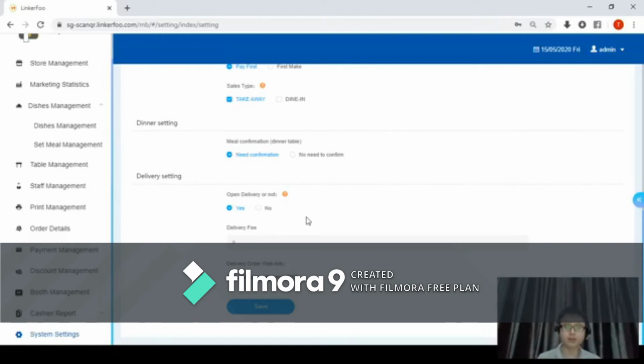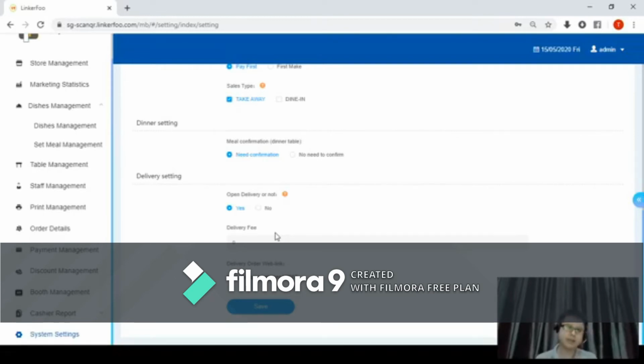Okay. So over here, if let's say you don't do delivery, you can turn it off. If yes, then you put yes. All right. For delivery fee at this moment, we only cater for a fixed price. If you only do delivery within Klang Valley for like 20 ringgit, you can use this function to put 20 ringgit, then it's done. So anywhere in Klang Valley, it costs the customer 20 ringgit.